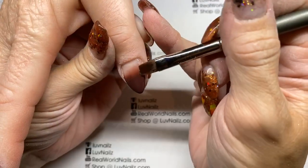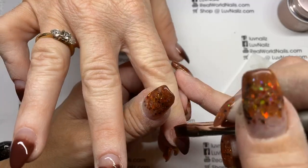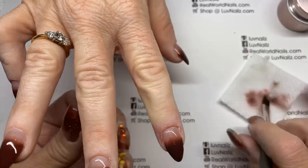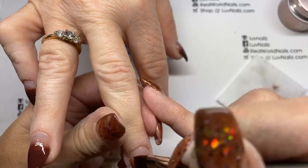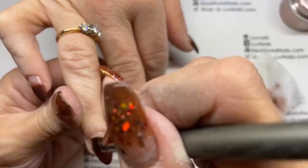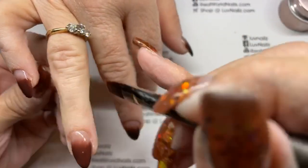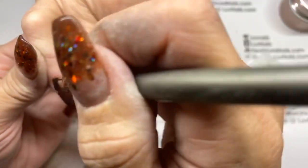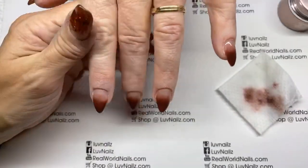So this doesn't have to be a perfect blend — this isn't like a total ombre where you're trying to blend one color into another. There's about to be a bunch of glitter going on this. With a blended nail like this you're not going to have to work at covering it up — you just want to blur this line. You don't want it to be a super sharp line, so don't worry about it being perfect.